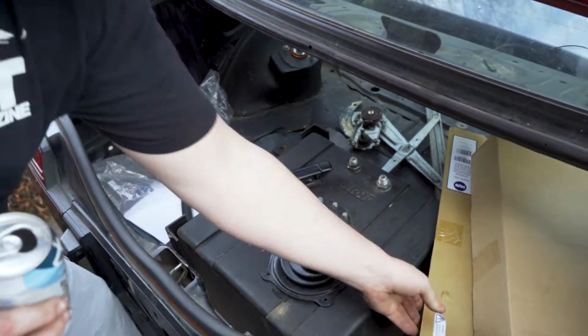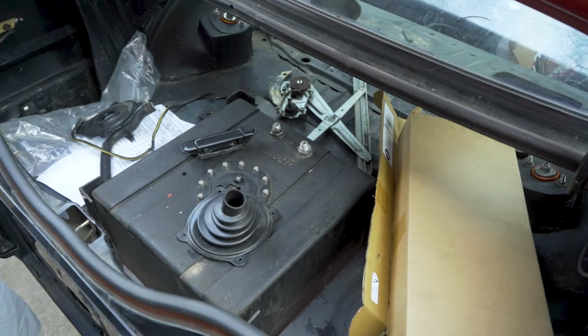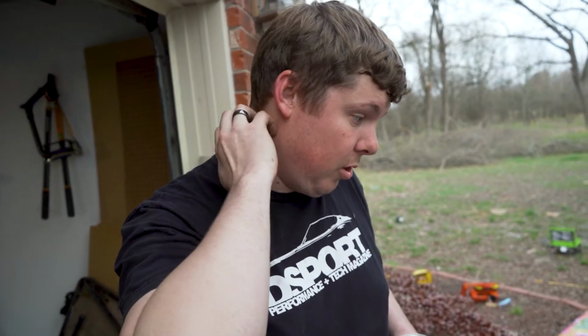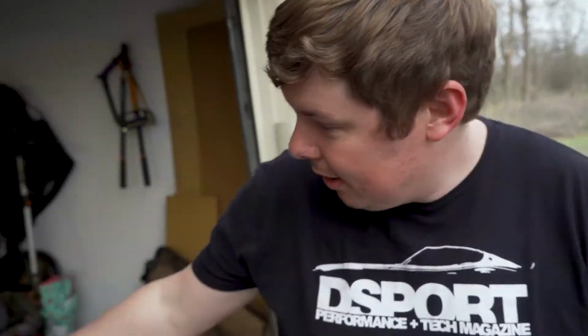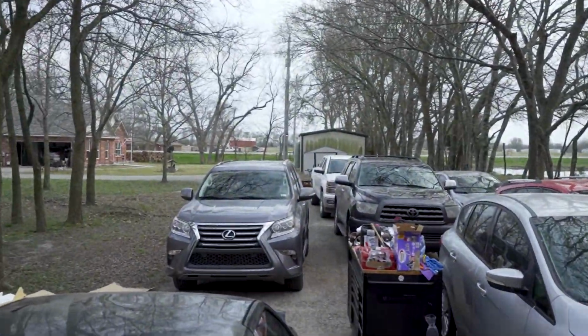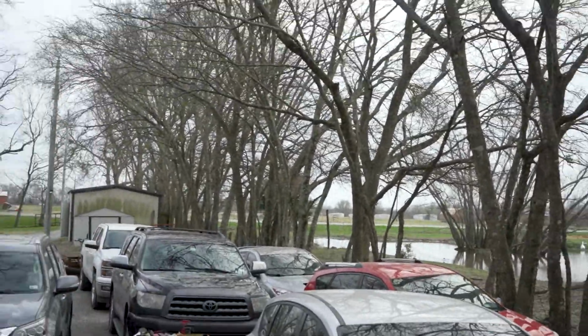Don't need that. Ground strap, yes we do. I had to put a window in. It's been in a garage for the last, I don't know, a lot of years, and it didn't have windows in it for some reason, so I'm putting regulators and windows back in it, so I can push it outside even though it takes up valuable garage space currently. We have so many cars, and all of the normal ones run and drive and whatnot, but they're stuck in Haleville because we're in Texas.